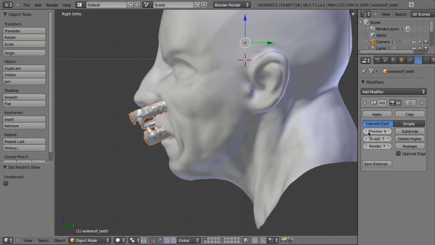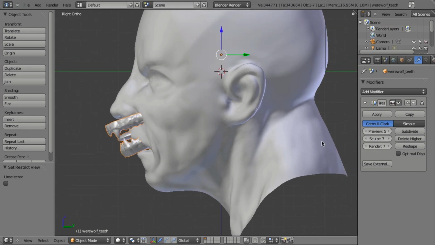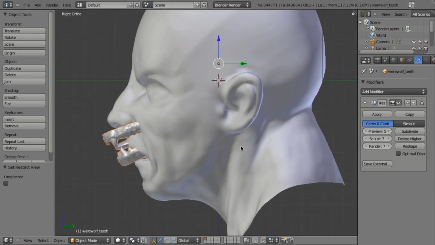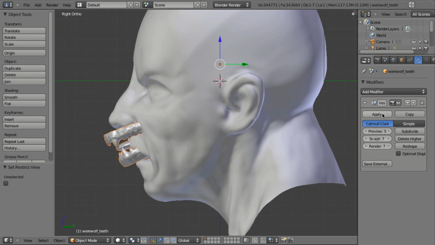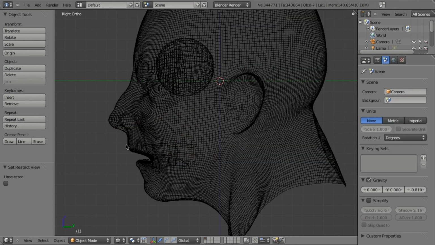So I'm just going to drop it down. We'll just go ahead and drop it down 2 levels while doing this, just to save us a lot of memory. If you notice up here, when we go from one level to the other, you can see that it nearly doubles. And so this will just save us a lot of memory. So let's just go ahead and click apply, and then we'll hide that.